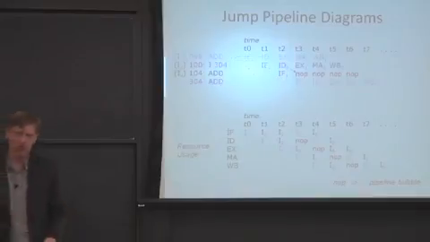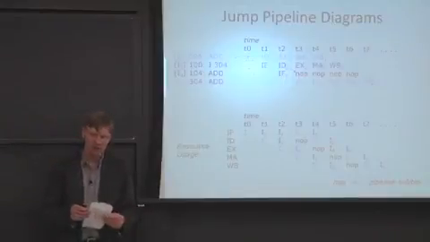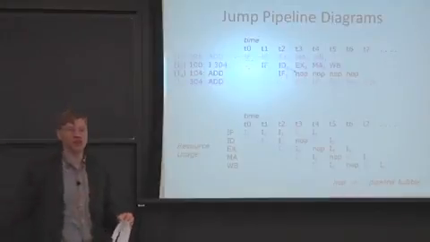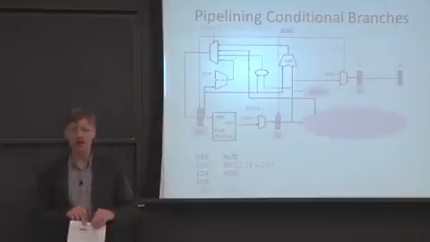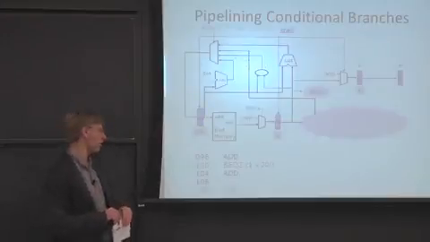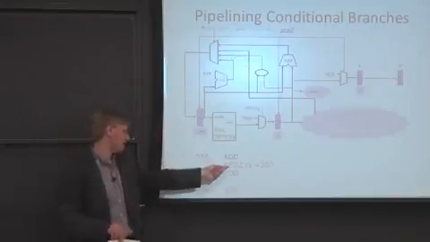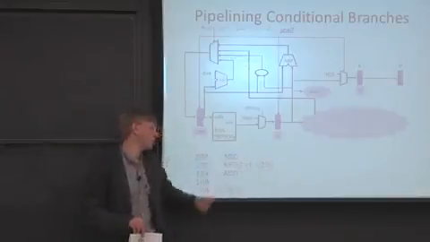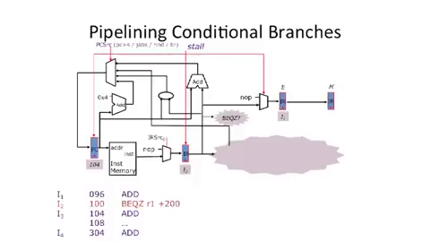Let's look at a little bit more complicated case. We talked about control hazards due to jumps. Let's put the control hazard one cycle later. And a good example of that is something like a conditional branch. So here we have a piece of code, add, branch, and it's branching to 200 bytes into the future. If you take 100, branches on MIPS are relative to the subsequent instruction, so it's PC plus 4 plus the offset, so we're going to end up at 304.